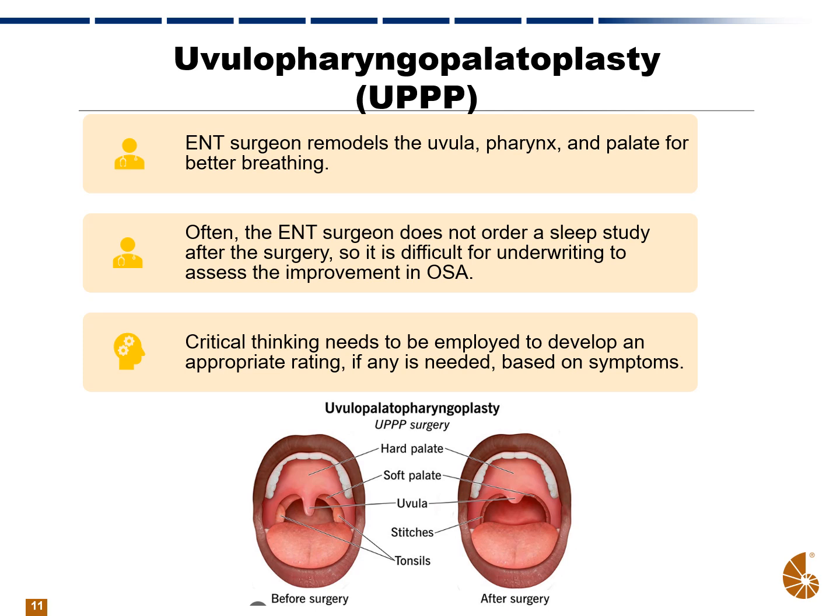Now, we talked about this UPPP surgery. So an ear, nose, and throat doctor would remodel the uvula, pharynx, and palate for better breathing. Hopefully they order a sleep study after they do the surgery to see if it actually corrects someone who may have sleep apnea. So when you see this, you have to use your own judgment whether the surgery has actually been effective in taking care of the sleep apnea problem.